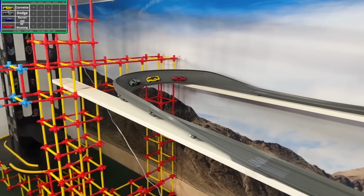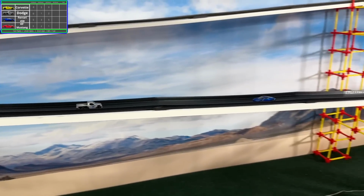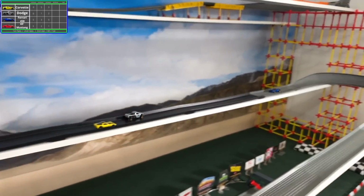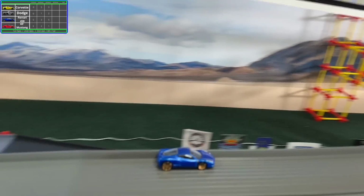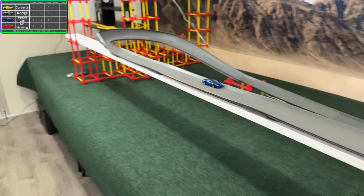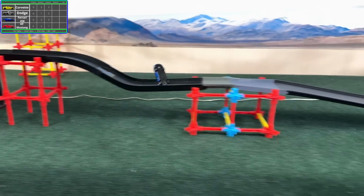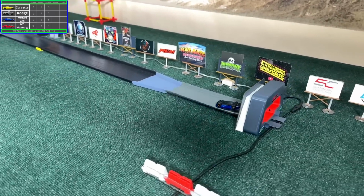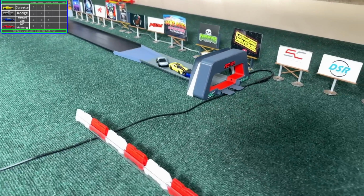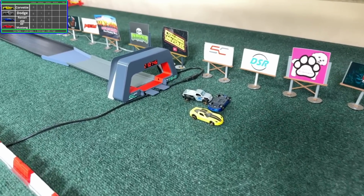Speaking of which, the Ferrari does have the lead, and it's the Dodge who's in second right now. But they are bouncing off the walls a little bit, and the Corvette tries to pass him. But the Dodge manages to block him going around that turn, and now the Ferrari has a decent-sized lead. And now they approach that jump, and they go completely upside down again, and they just fell short of the finish line. Someone will have to bump them across. And the Corvette managed to do it, and the Corvette also finished in second.